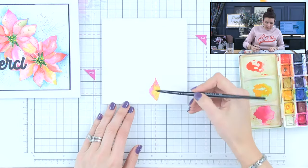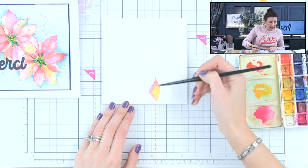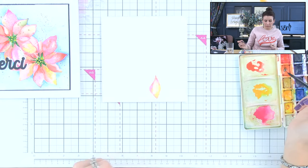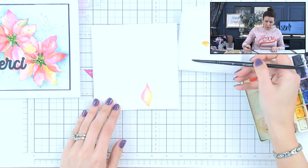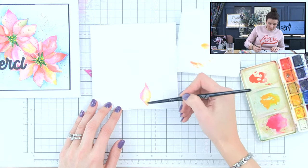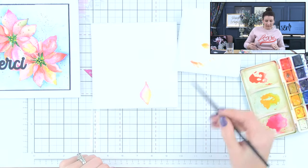Then swoop your brush in a scooping action like that on your cardstock. Watch what happens. See that? Taking it all back out. So if you get a puddle, do the scoop. We have lots of posh names here at How to Craft Network. Do the scoop like so. Take it all back out if you don't like it, because it's heavy or dark.